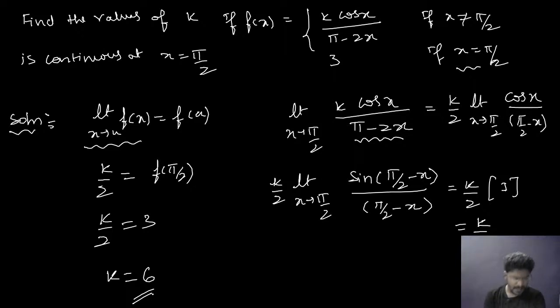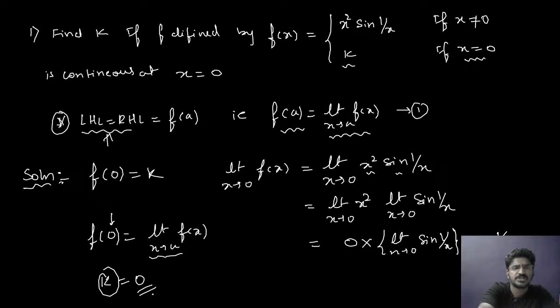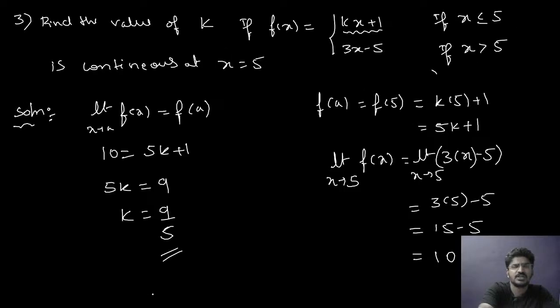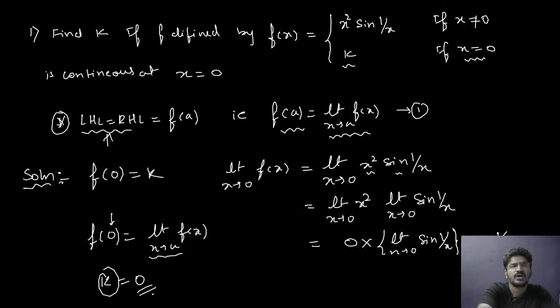So from this, I think you can understand how to simplify the problems for finding the values of k. That's why I have solved nearly 4 problems. Please be careful regarding these 4 problems. Many times in the annual exam, they have asked these 4 problems. And there are some more problems which are very, very important. I will see how many of them will get simplified.